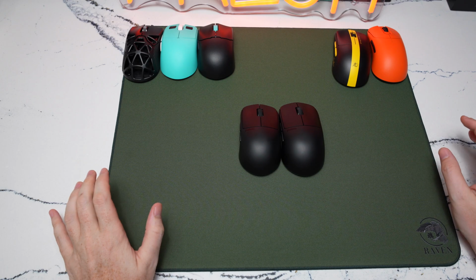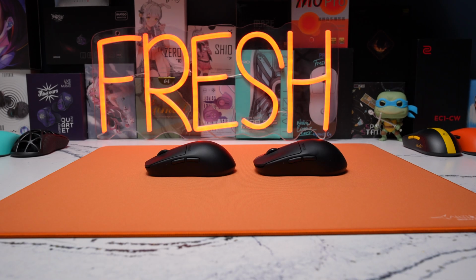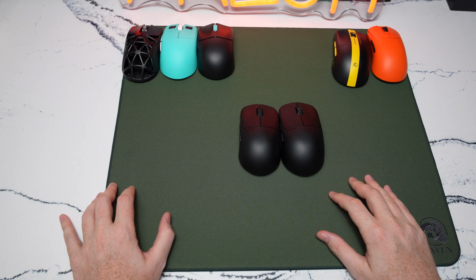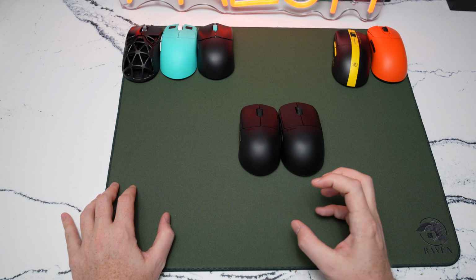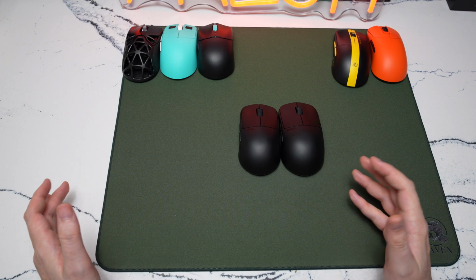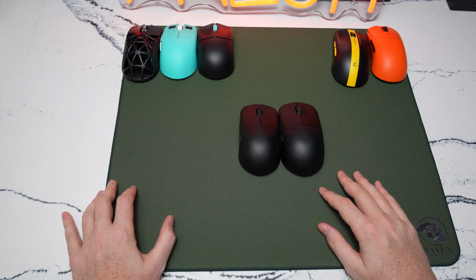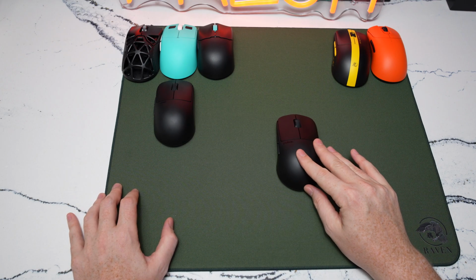Just cutting right into some of these size comparisons, taking the small compared to the medium, these are substantially different in the hand. Out of my first impressions, I would say the small actually reminds me a lot of the Cooler Master MM712, just not as bulbous feeling. It's cut down a little bit. It's like an MM712 on a diet is how I feel with it. And I haven't even directly compared them side by side yet. I will in a little bit. I'm going to put the small to the side and we'll start with the regular.